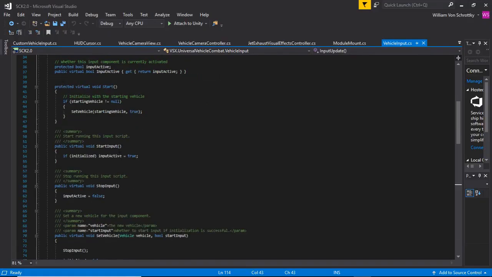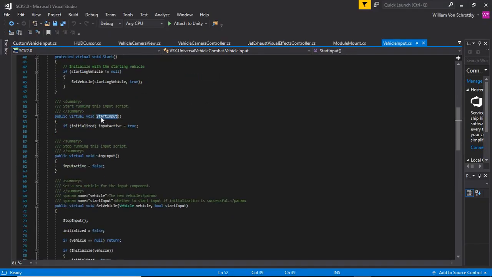Just going through it quickly, you'll see there's a function to start the input, which means that if the input is ready to run, if it's initialized, it will start running. You can stop the input if it's running. So for example, if you want to take control of the vehicle and pause the input, for example, docking with a space station or something like that, you can just stop and start the input as you need.